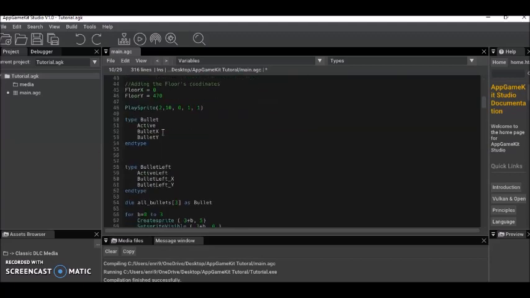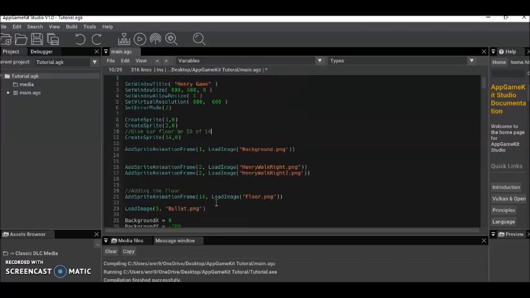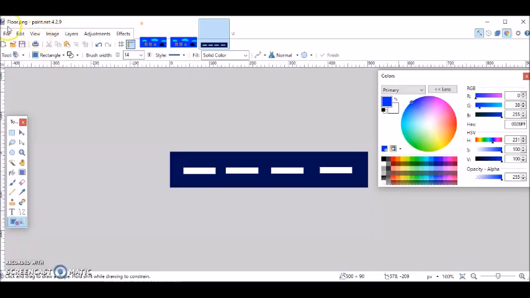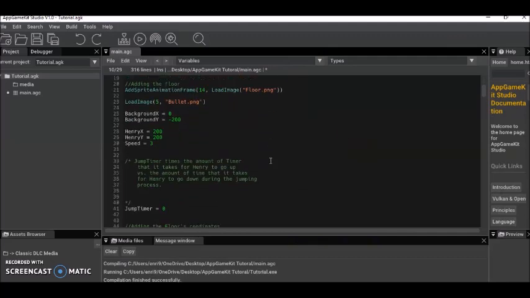Which I gave an ID of 3 and 7. And that's so that when we try to play our game, we don't get errors saying that those closer numbers were already used. So that's why I gave our floor this far out number of 14. Okay, so our floor has an ID of 14. We took the name of this picture, which we call floor.png, and we're just attaching it to this ID here.